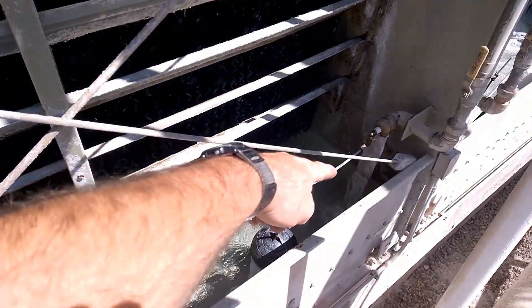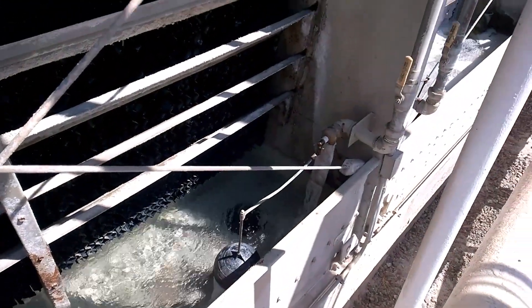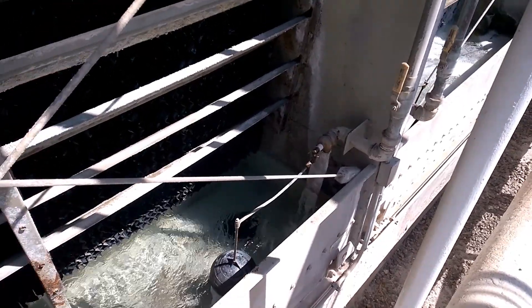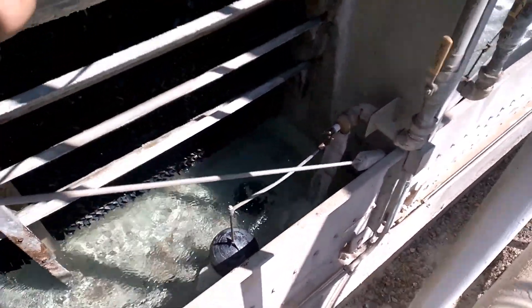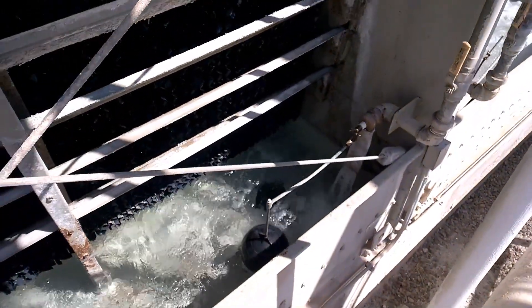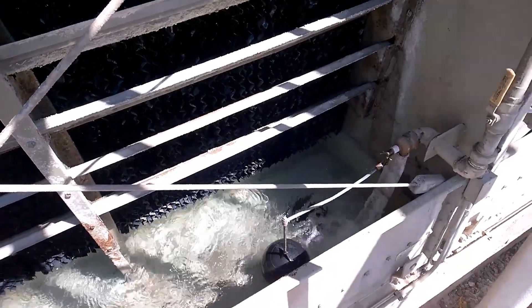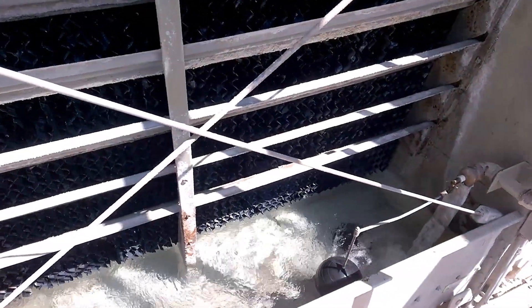Anyway, that's a one and a half inch supply line — each one of these is a one and a half inch supply line. These two right here are just cracked open. When you open it fully, it's not seconds per gallon — it's gallons per second. That's probably how it'll be in July; it'll probably be over a gallon a second evaporating into the air.